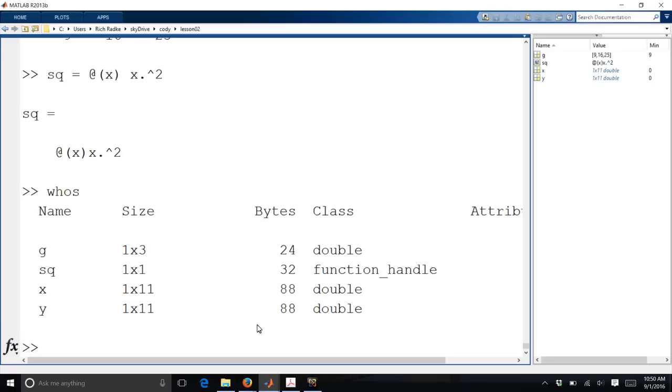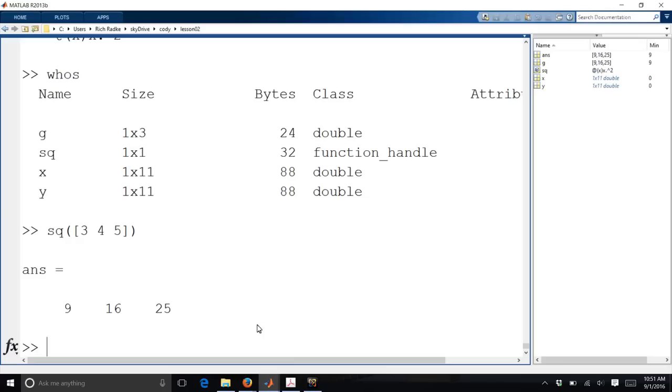And that means that SQ doesn't live as a mat file or an M file, but it can be applied to a variable just like one. So if I say SQ of 345, it acts the same way as that M file, right? If I want to make a simple M file that can be described in one line, there's no need to make a whole separate M file for it. You can make this thing that lives in your workspace that acts like it, and that actually turns out to be fairly handy, right?